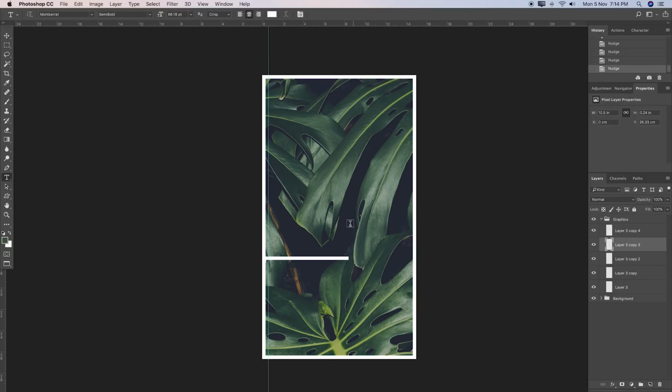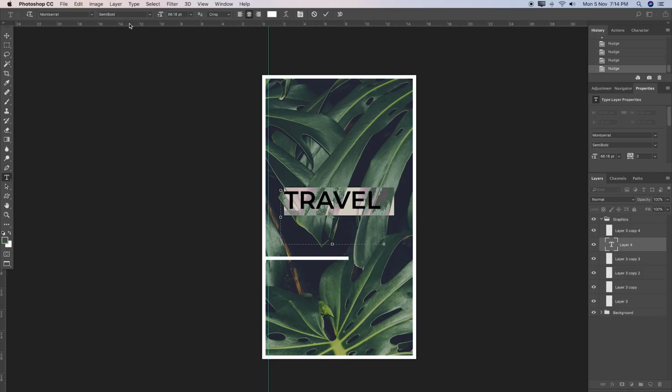Okay, so now back to our text here. What we're going to do is select the text tool, basically make a selection over here, and our first text would say travel plans. So I'm going to write now all in capital letters, travel, and let's make space, plans. Okay, select all of it. First of all, the font that I need to select, it is the right font already.